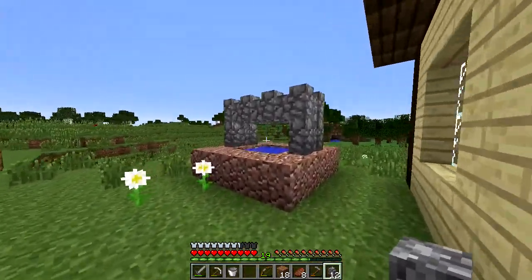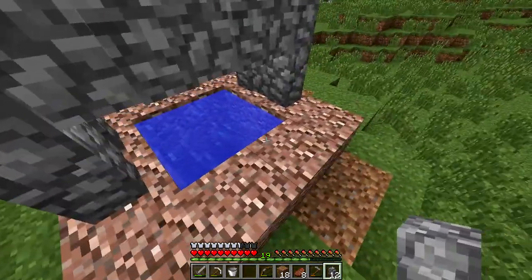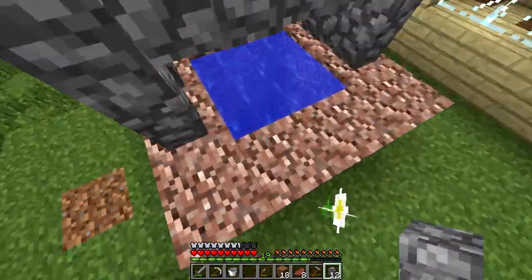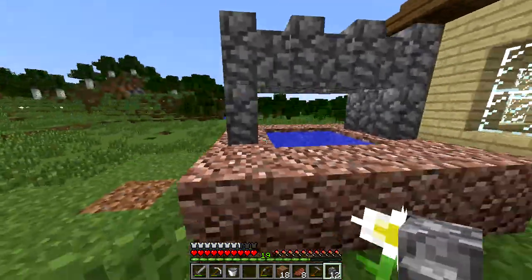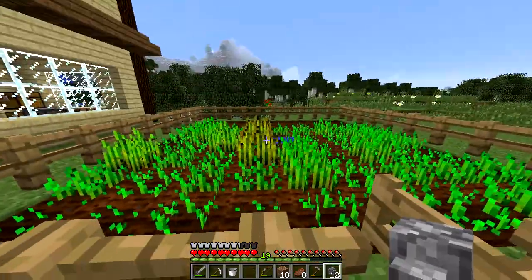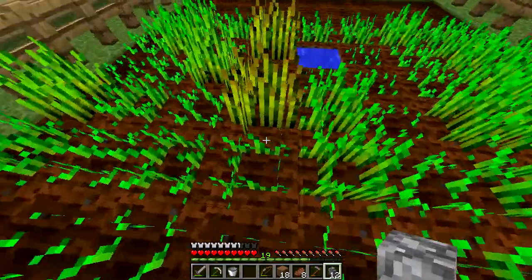That's a nice little well here. Can't fall in it, which is pretty good. Though if I want to use it, I might have to raise this up another level for like a secret entrance or something. There we go, got some outdoor water. We've got some wheat growing. Let's grab this wheat.